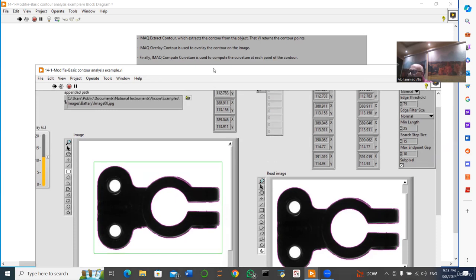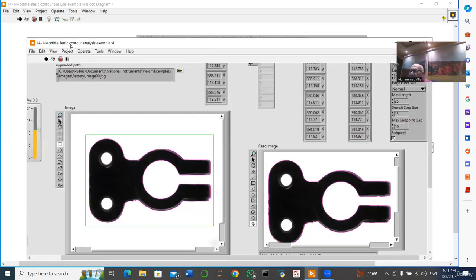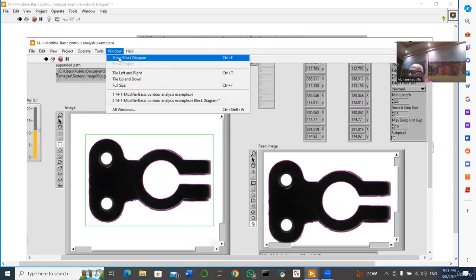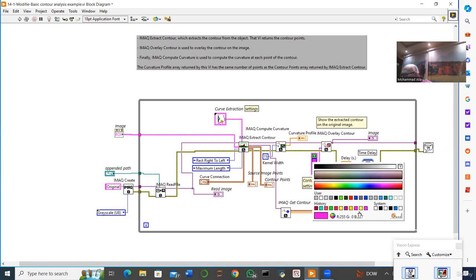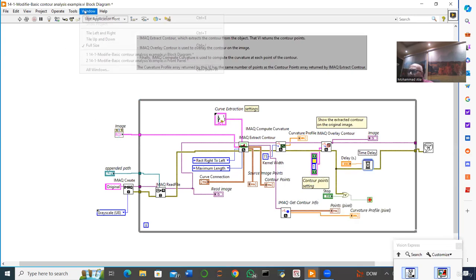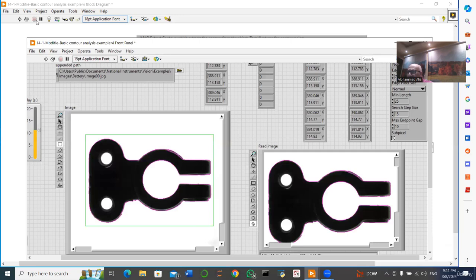Of course, to demonstrate that for you also, you can go to the block diagram here and see. I cannot change it without stopping. If I change it to, let me say, another, maybe blue, not that good, yellow color, now you shall see it will become yellow when I run the program.